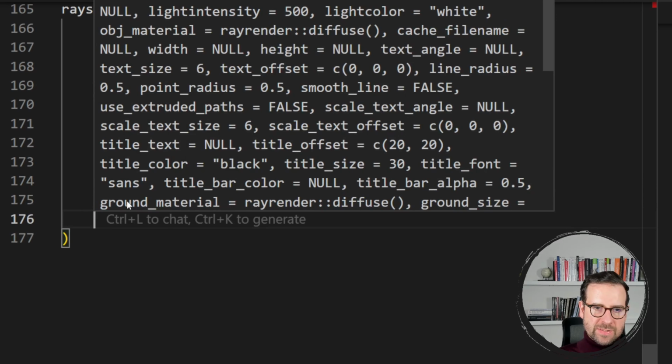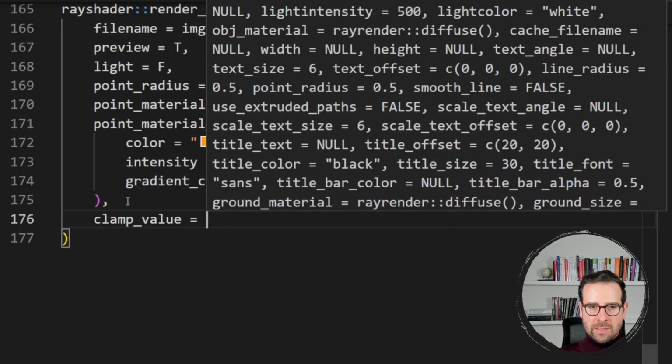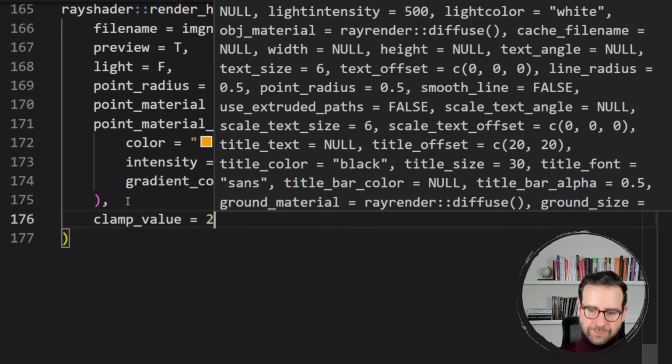Now, because here we're working with light spots, it might happen that the lights are too strong and then they are actually creating some really awkward spots there. To mitigate that, there is something which is called clamp value. And if you choose something that is closer to 0, but still greater than 1, I would say, then you don't need to worry about the lights being too strong, emanating too strong light. So I'm gonna here choose 2.